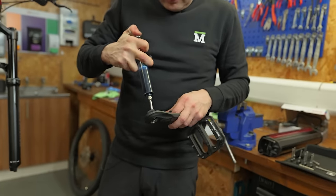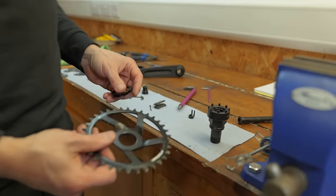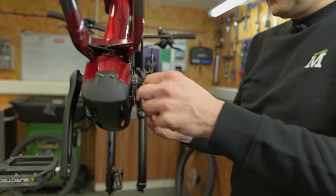It's a really common thing that we see, people trying to do their own maintenance and then putting them on the wrong side. Getting this little lock ring done up to 40 newton meters in the reverse thread can be quite tricky.